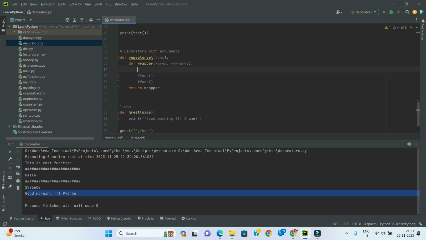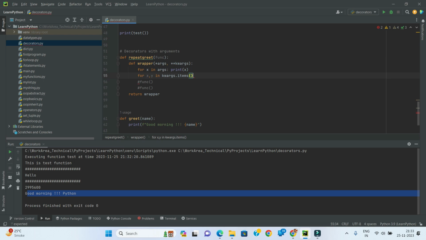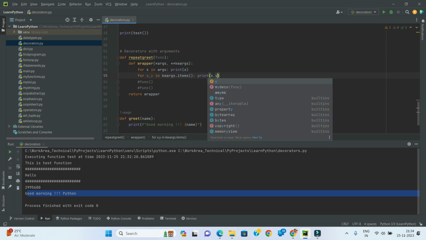And we'll just print what arguments we are getting. So I'll say for x in args, print x, and for x comma y in kwargs dot items, print x comma y.